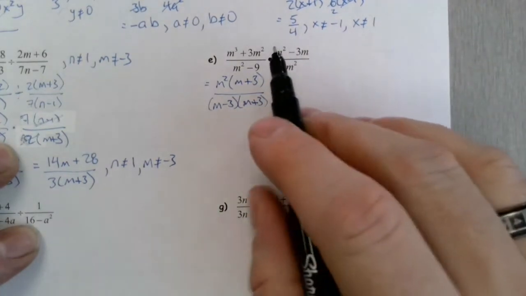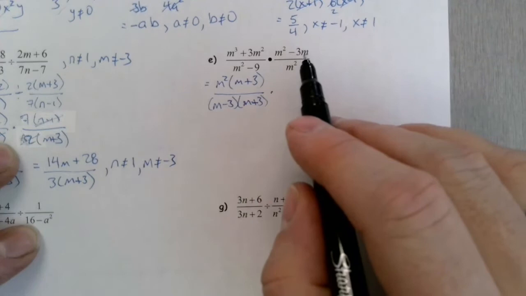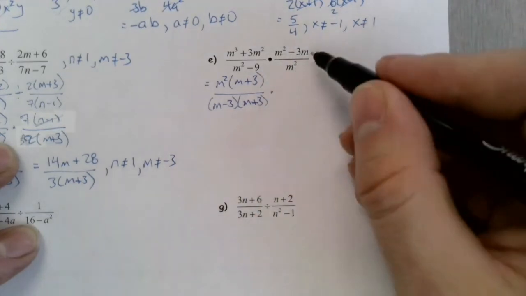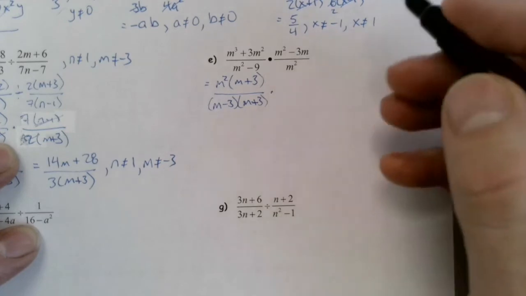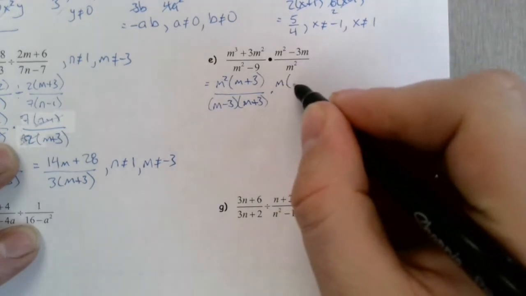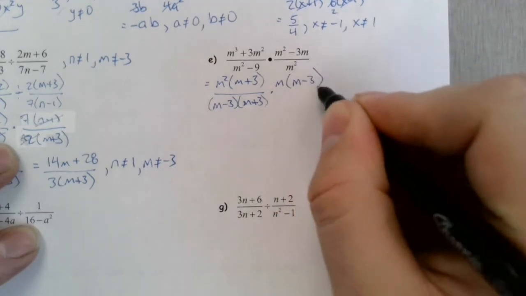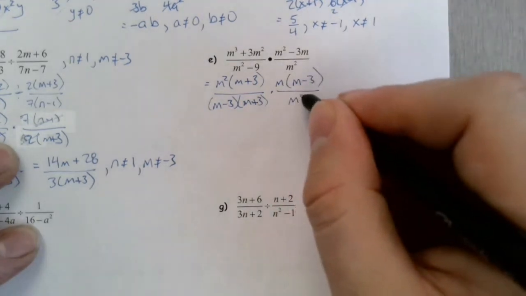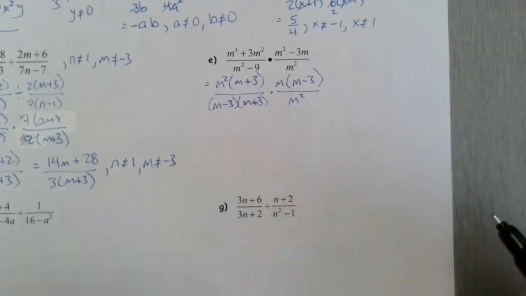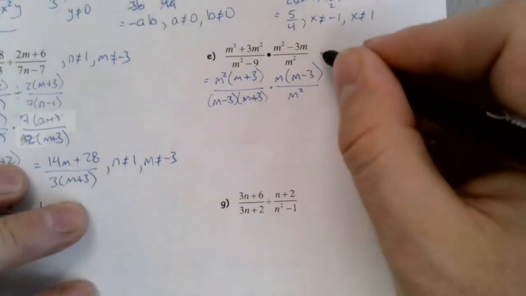Here, up in the numerator, I've got an m squared and an m. Okay, so m's in both those terms, but the smallest exponent on there is 1. Remember, if you can't see it, it's still 1. So I'll pull that out, and I'm going to be left with m minus 3. And then m squared, there's not much I can do with m squared. It's m squared, so it's nicely factored here.